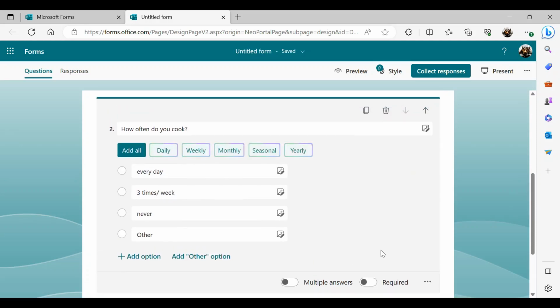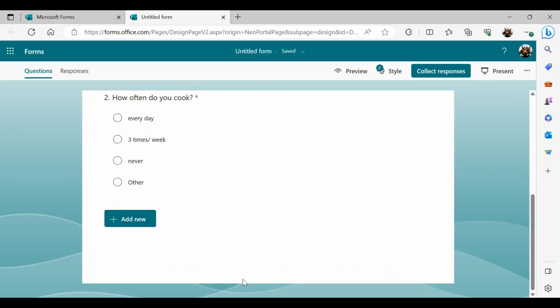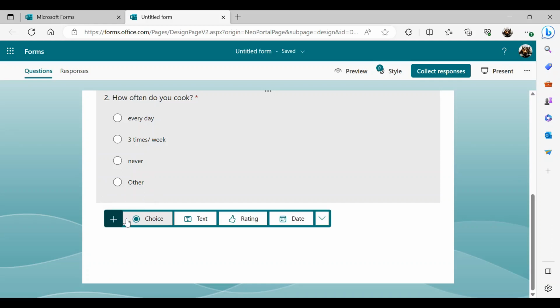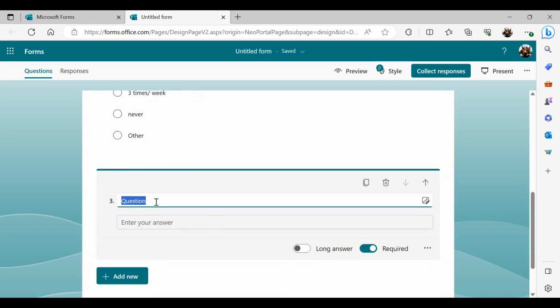From here, we can make this question mandatory by selecting required. And this question will be mandatory. The next question will be a text type question.